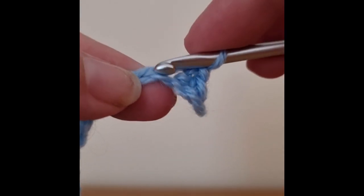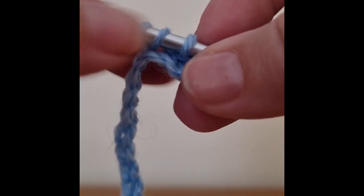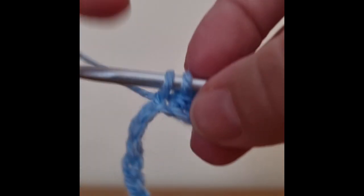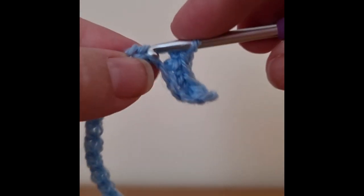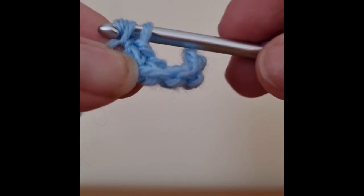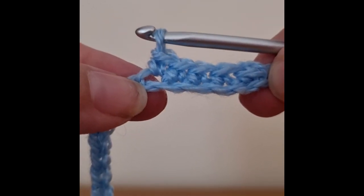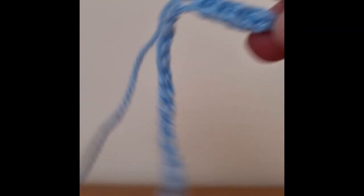Your third one along, we're going to go in here. Number 3. Number 4. Number 5. So it should start to look like this along the bottom now. We've got our 5 stitches here, and we need to carry all the way along so we get to 24.